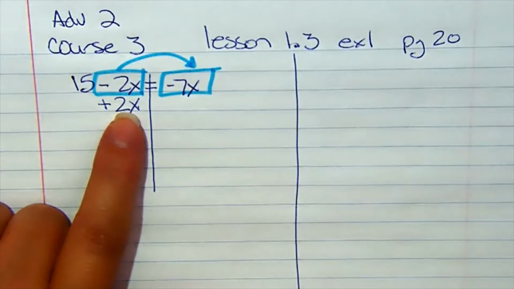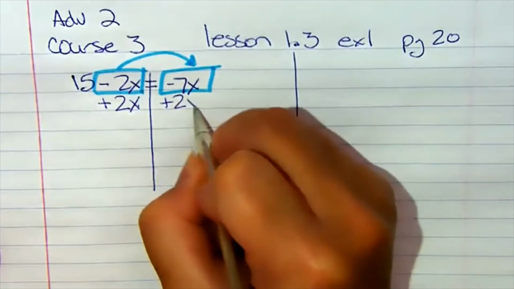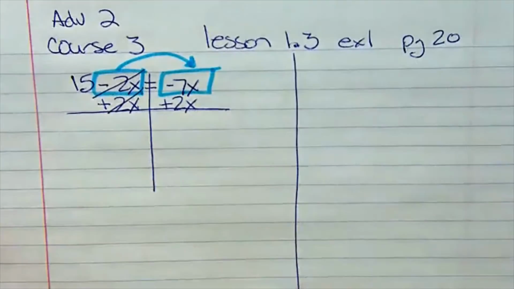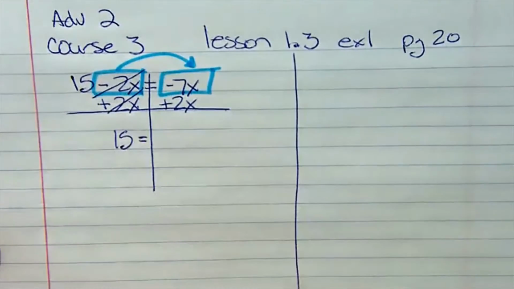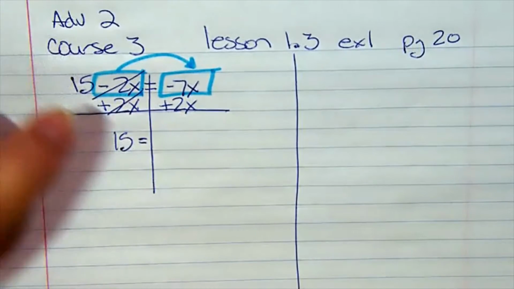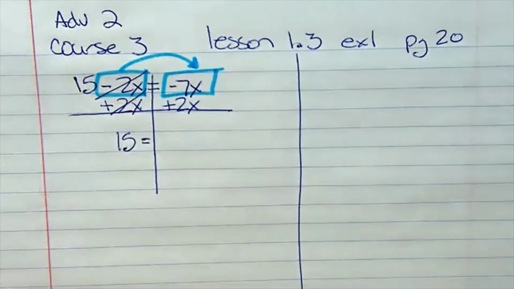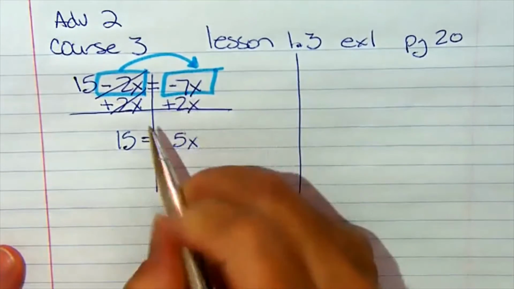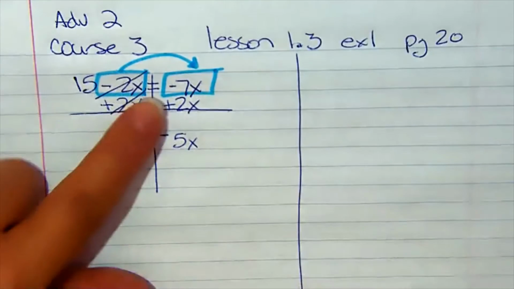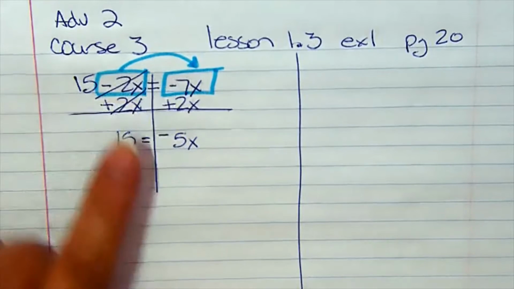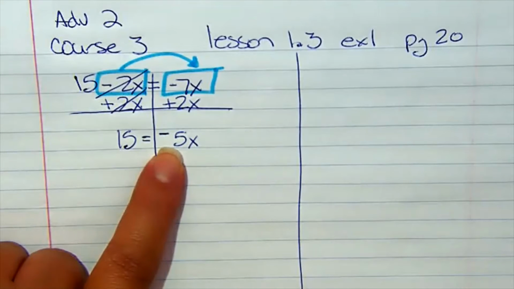What I do to one side, I must do to the other. So these guys cancel each other, and I'm left with 15 equals. I have negative 7x, positive 2x. Remember, negative ninjas and positive pirates go to battle and take each other out. So I'm going to subtract, and then I'm going to keep the sign of my largest number, because negative two positive pirates will take out 2 negative ninjas, and it will be 5 negative ninjas that are left standing.